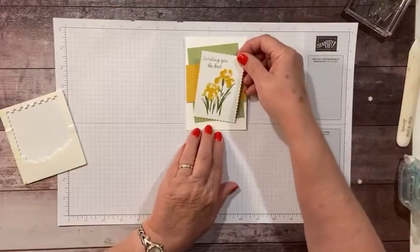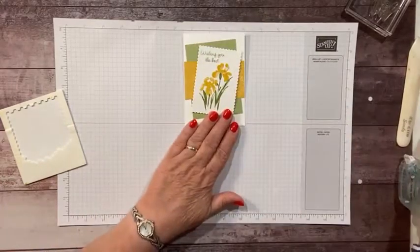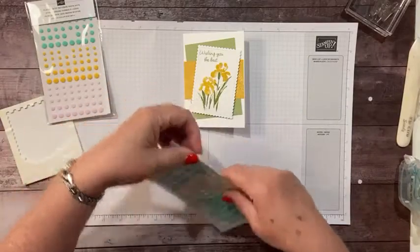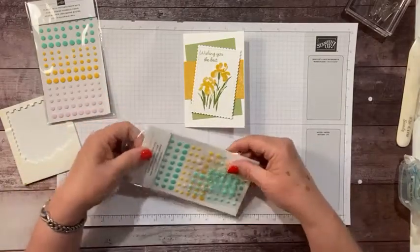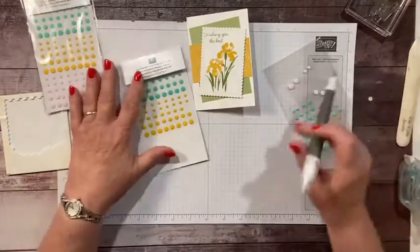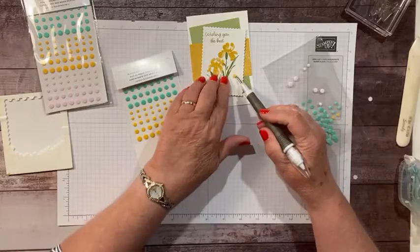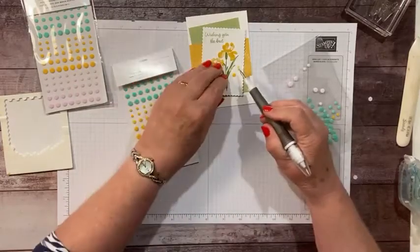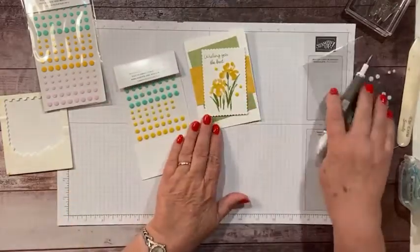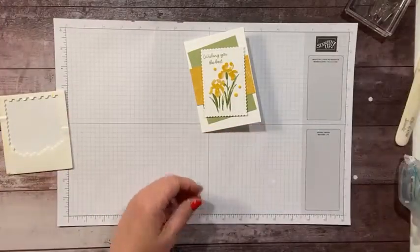Okay, and then let's put this on at a different angle. Right there. Then I think I'm going to use some of these Playing with Patterns enamel, or they're resin dots. These are also carrying over, which I'm very excited about. I cut them up for classes, so mine are always just a whole bunch of jumbled mess in there. So we'll do kind of a medium and a small dot there, and one more small dot up there. And then I'll save some of those big ones for something else. All right, we'll repackage that later.